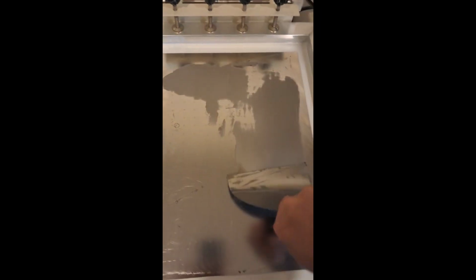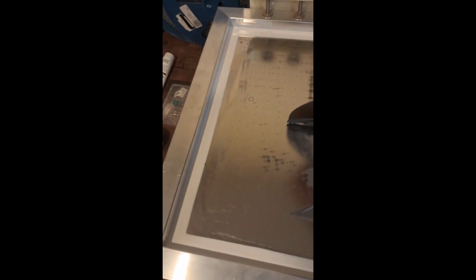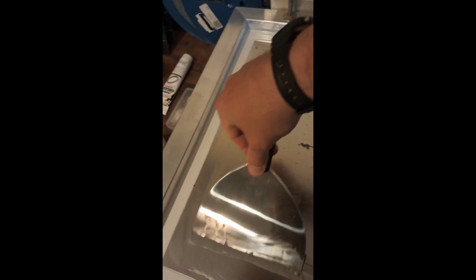So here I'm just spreading solder paste into that stencil. That solder paste, it's about the consistency of toothpaste, I'd say. And that stencil has a little hole in it in every little spot where the board needs solder paste. So I'm just smashing it through with a putty knife. It's pretty easy stuff to work with, but there's a fine art to that, because apply too much and I'll have a bridge, apply too little and I have an open. So you got to very carefully get every little hole.